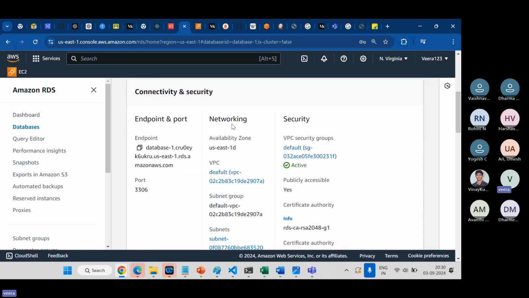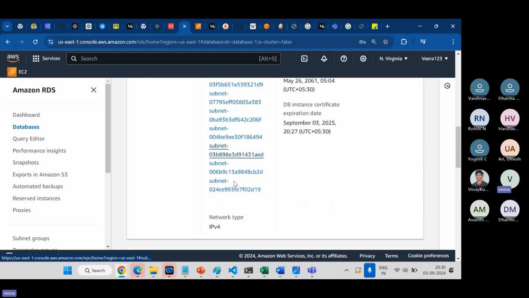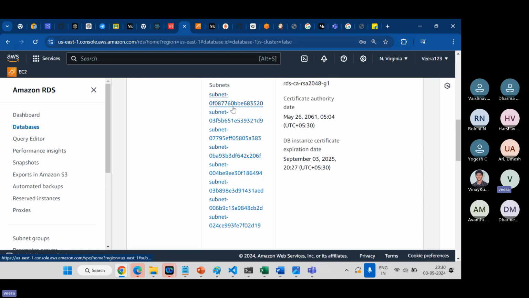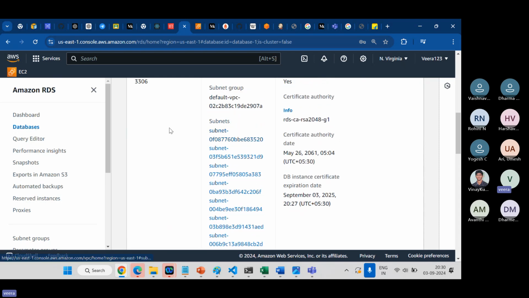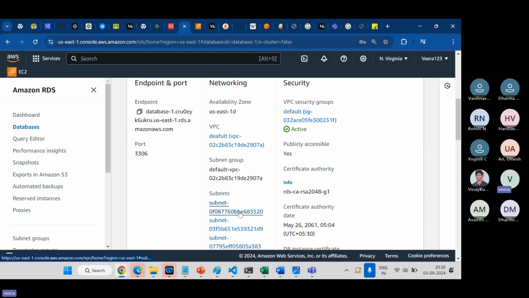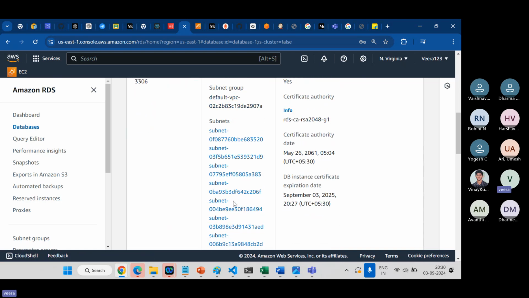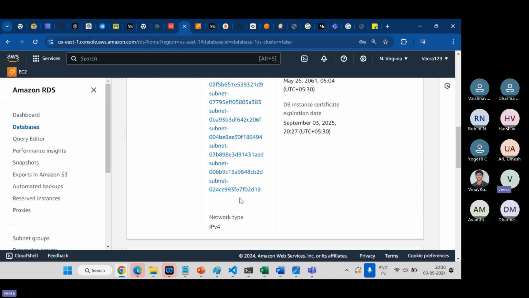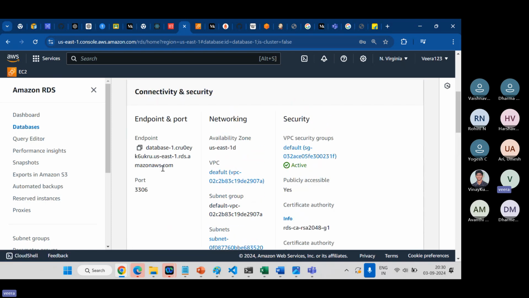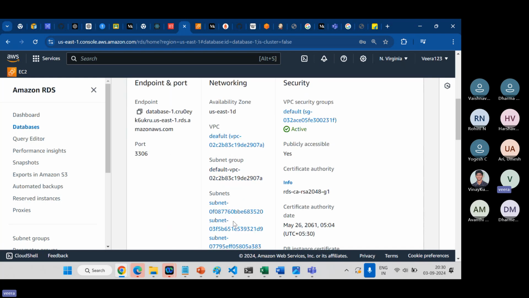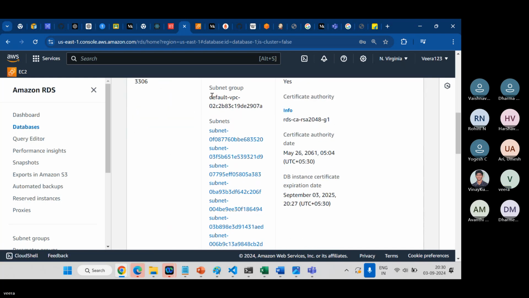The same inside the VPC, these subnets are created. I mean, at my end these subnets are already there, right? So my DB is created in any one of the subnets. Here we are able to see read replicas. If you are going to create one, we can create it in any one of the subnets. The list of subnets we can see inside the VPC. So my DB is running on this subnet group.